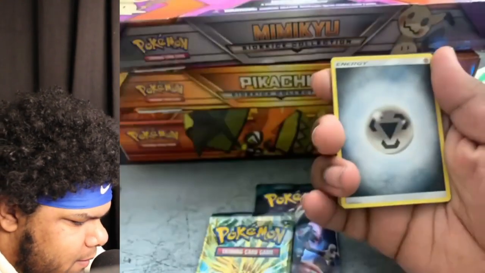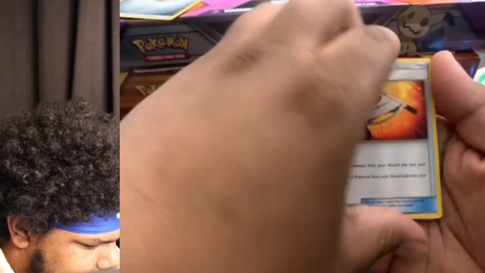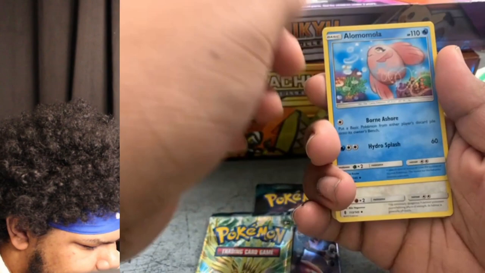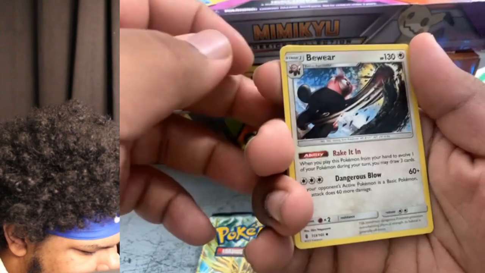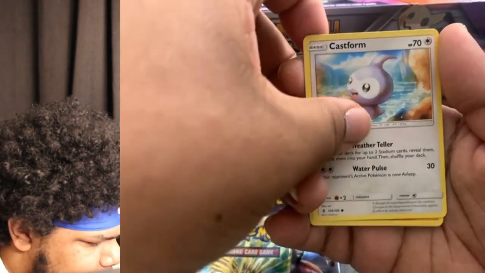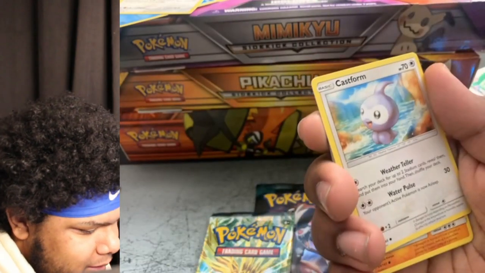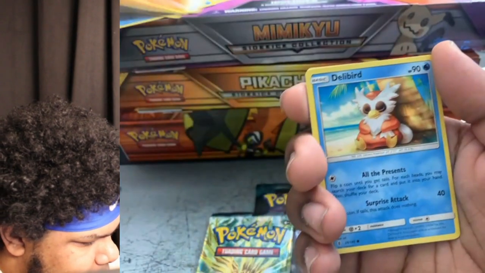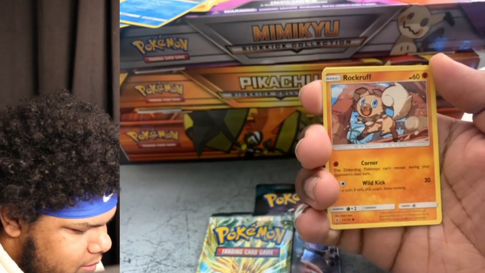All right. So the first one we have Metal Energy. Rescue Stretcher. Great card. I use that in the actual game. Alama Mola. Beware. Cast Form. Cute little. I could have sworn that Cast Form was like a ghost Pokemon. Apparently this is the normal card. Nose Pass. Delibird. Rockruff. Oh, what's happening with the camera? Alright, there we go. Rockruff.